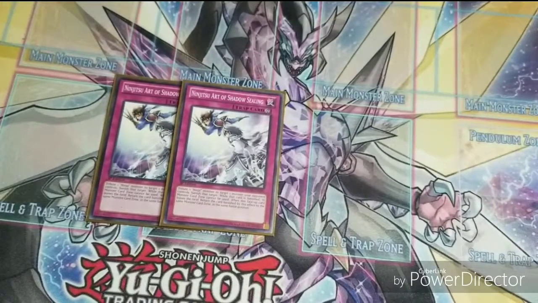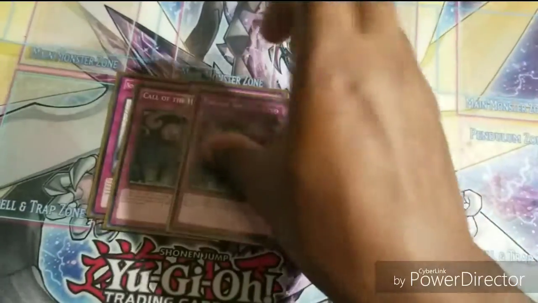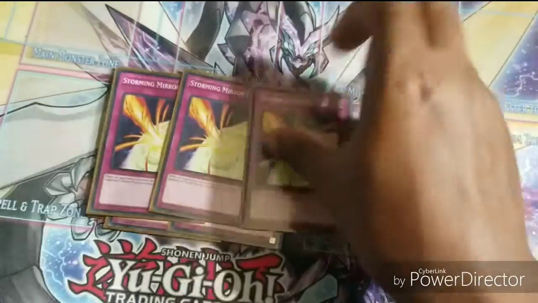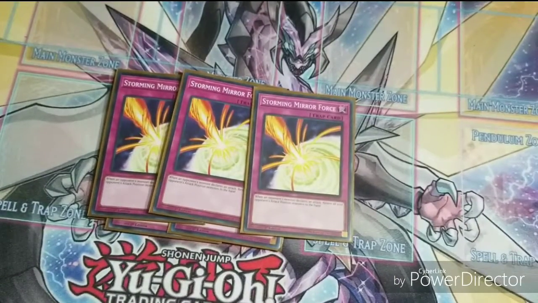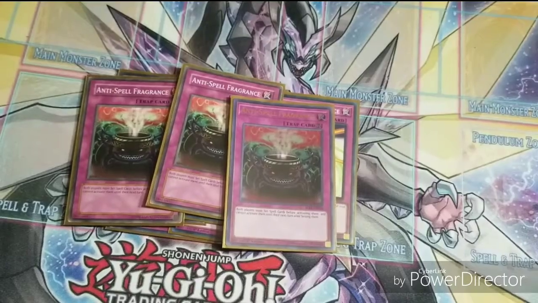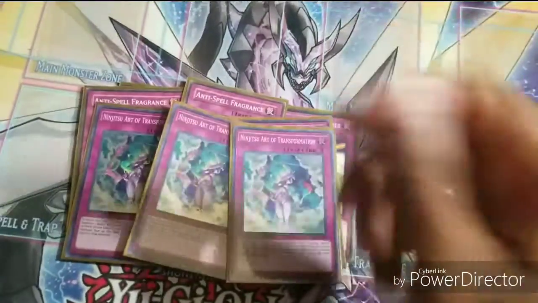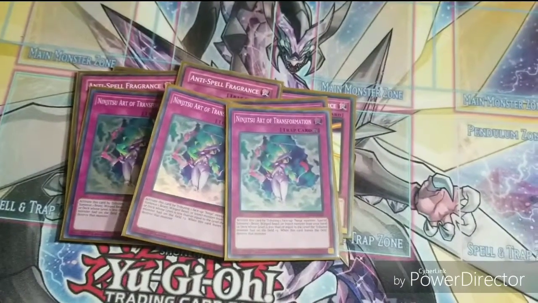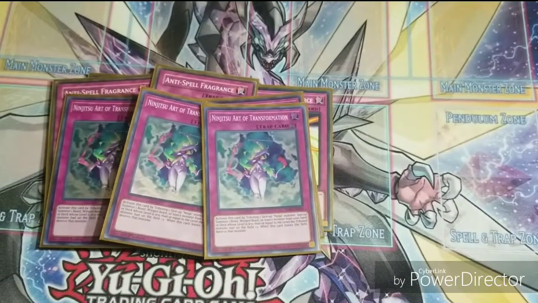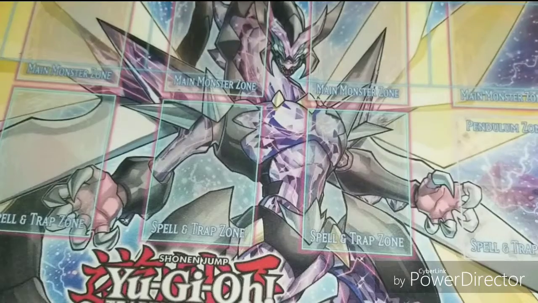That is just great. Run 2 Call of the Haunted, 3 Storm and Mirror Force, 3 Anti-Spell Fragrance, and 3 Ninjutsu Art of Transformation. Alright guys, that's it for my trap lineup. Let's get into the extra monsters.